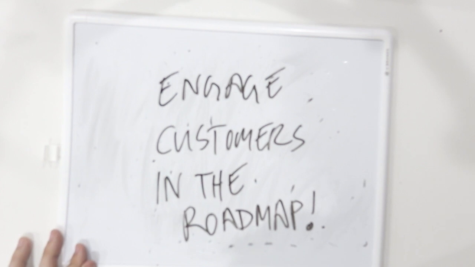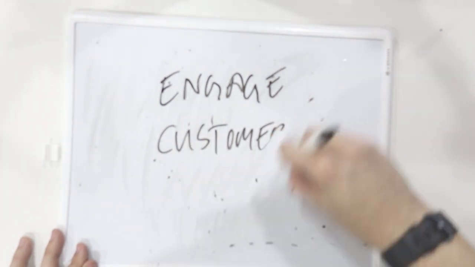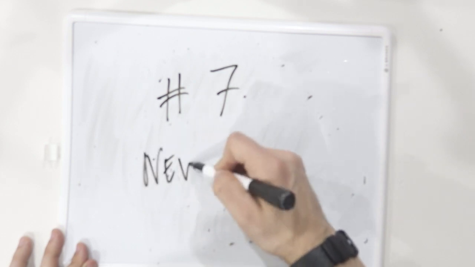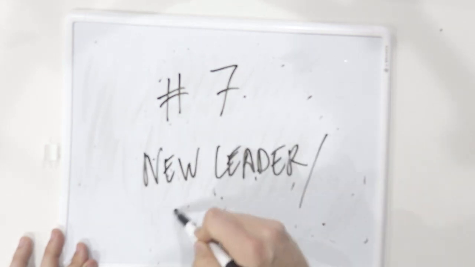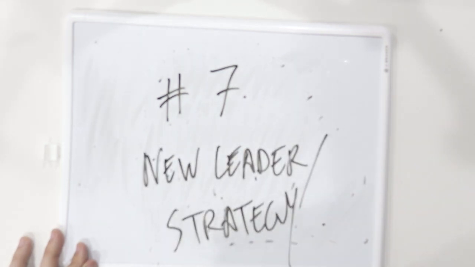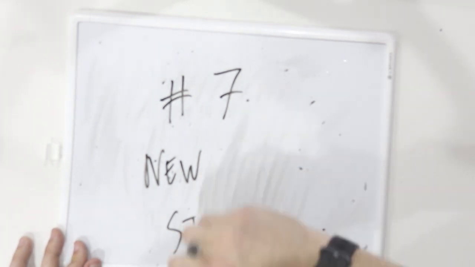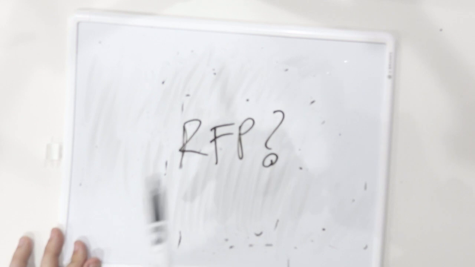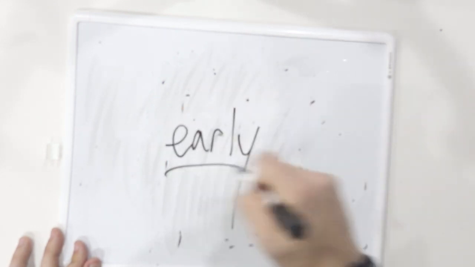Number seven, new leadership or strategy. Let's say your customer gets a new CEO or the current CEO changes their overall strategy. How does your product fit into the new plan? What if it doesn't fit? Telltale signs you probably just got an RFP of some kind. And how you stop it? You got to get proactive and arrange a meeting with the leader of the new strategic direction. I can't stress enough how important it is to get ahead of this. You want to be the first to make your case for how your product can drive value in this new world.